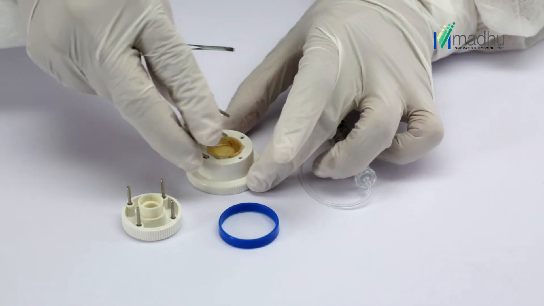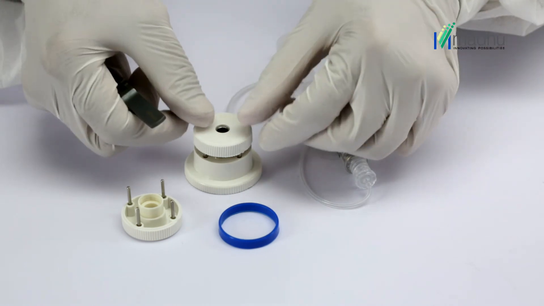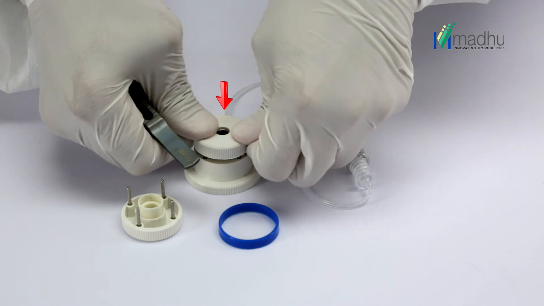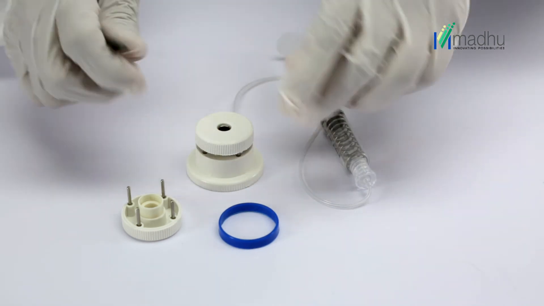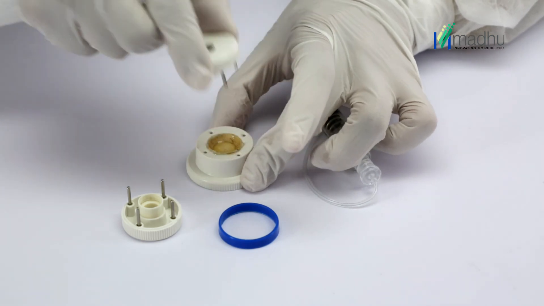Place fingers or thumb directly over the trephine blade housing and press down firmly. While holding the cutting block base with one hand, pull the trephine blade housing upward with the other to remove it.